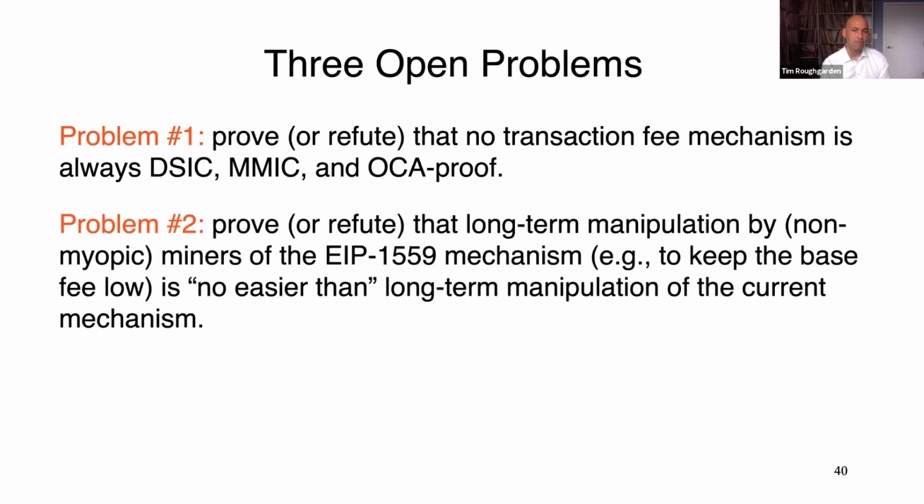a proof of that. I only studied incentives on the time scale of a single block. I was just thinking about a miner strategizing for the current block and users strategizing for the current block. Obviously, blocks are happening over and over again. You could think about incentives over a longer time horizon.